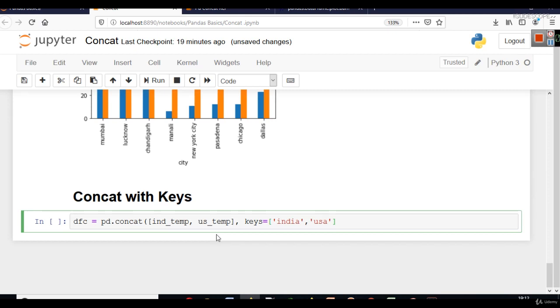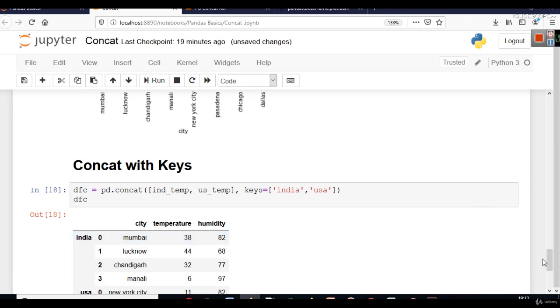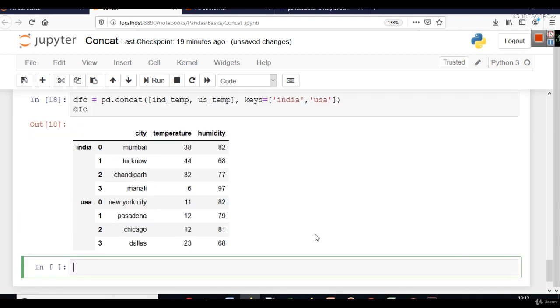Because we have concatenated two data frames: one is about India's temperature and the other is about USA's temperature, and we are concatenating them with keys. Let's print dfc so that we can see. Now you can see there's a key associated with these data frames also.